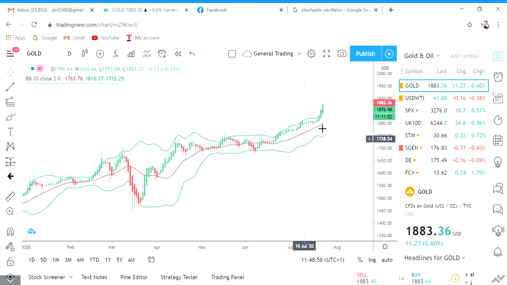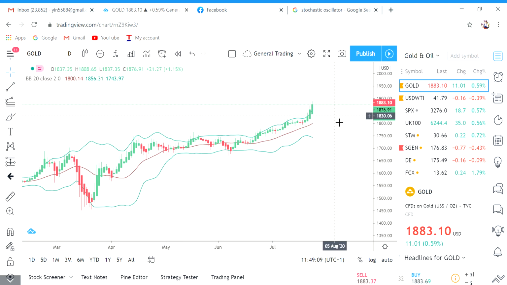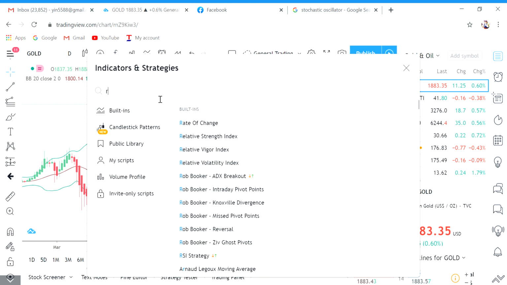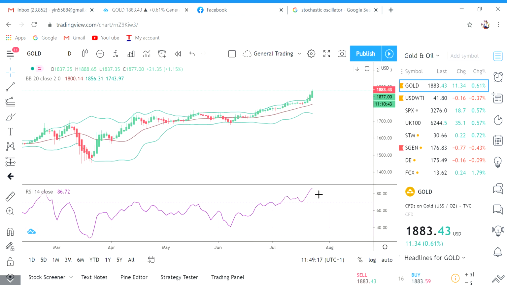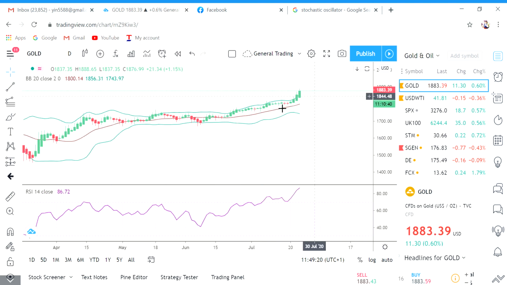And also use RSI together with this as a guide, just to make sure. If RSI is above 80, it's definitely overbought, and this is also overbought. If both of them show overbought, then it's very likely that it is overbought. For example, I'll show you relative strength index. You put this on here, boom, right? You see, way overbought, and this is overbought here, so that's quite accurate. That shows that this instrument is way overbought. So that's how you use this strategy.